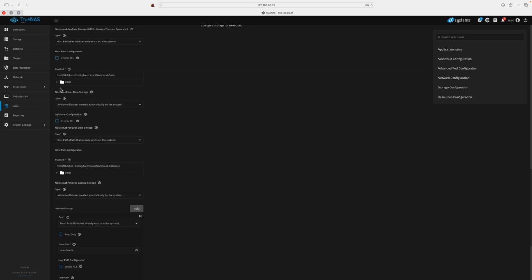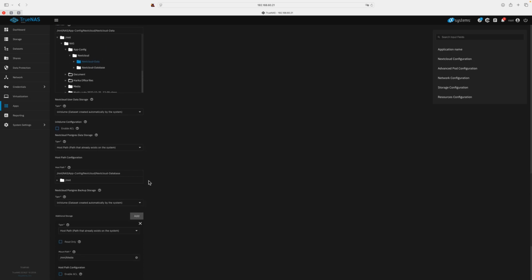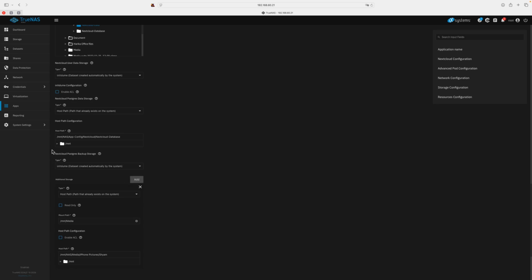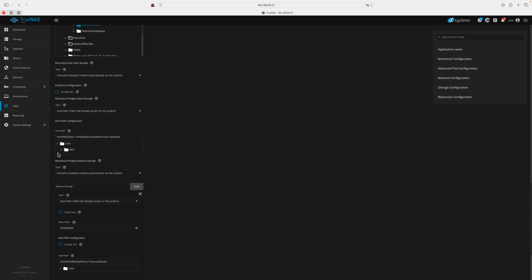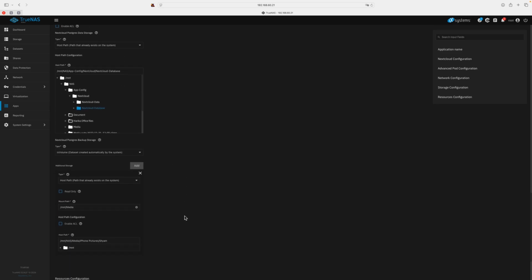It's going to be pointed to the same location where you had your new datasets created. So you would point it to data, and then for host path, it would be the second one for database, where you have your database folder. So that'll be under Nextcloud, and you will point it to the Nextcloud database. So these two things you would need to make the change.